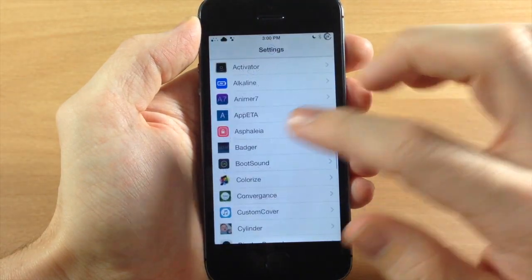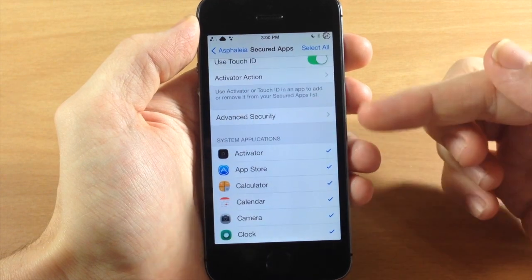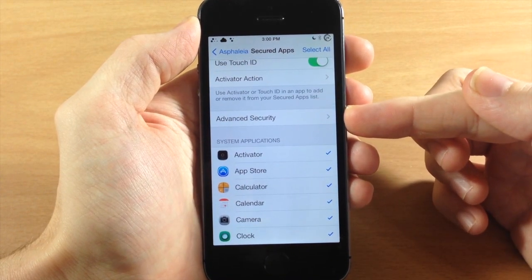So let's go back into the settings here and we'll type in our passcode. We're going to go back down here, and you also have another little settings panel right here called Advanced Security.